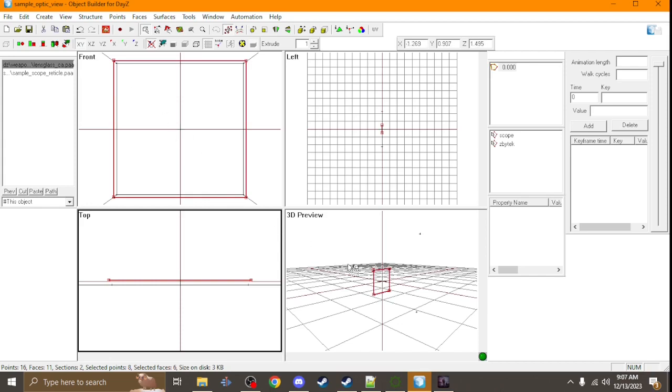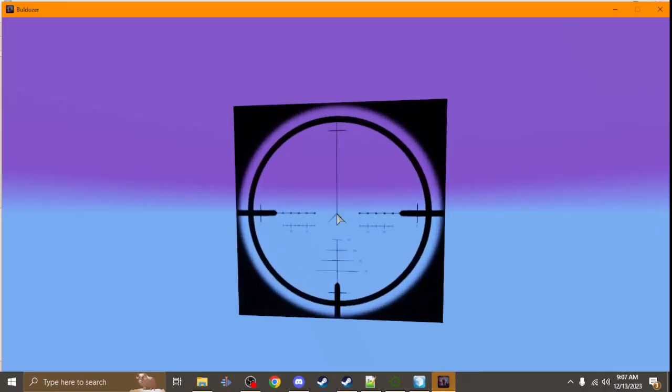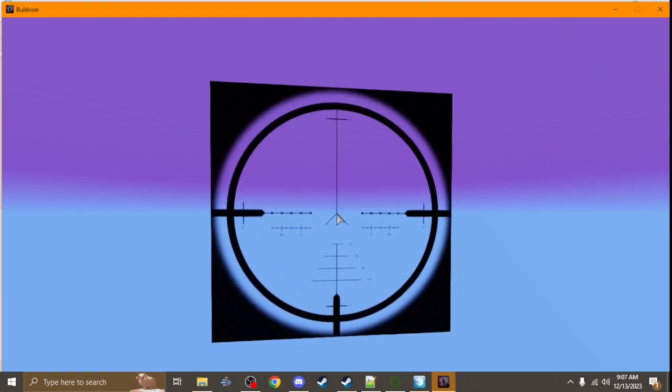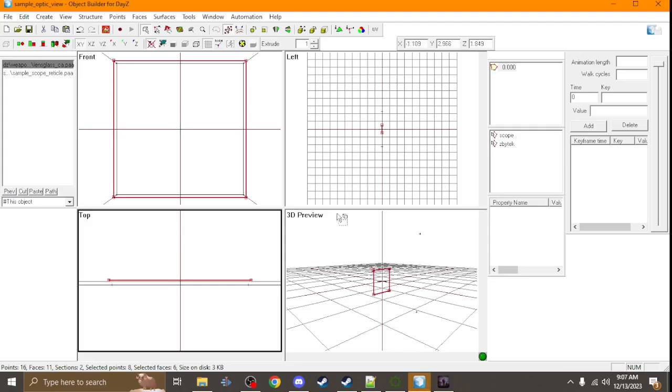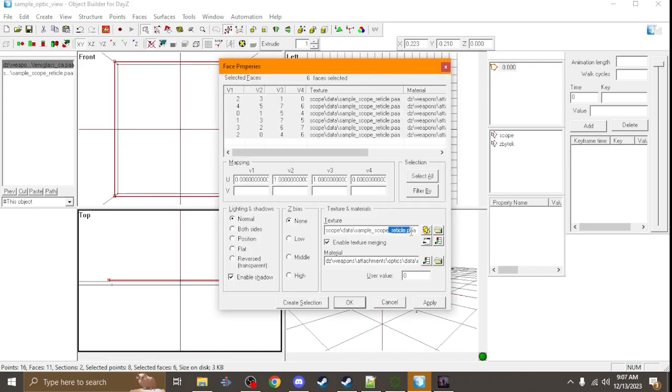You can just use mine from the video because the link will be in the description for the file, and you can just apply your own CO that comes with it, or whatever reticle you want. You can just apply your own texture to it and give it your own reticle. You're probably not going to want the same exact one. Other than that, you just give it your reticle.